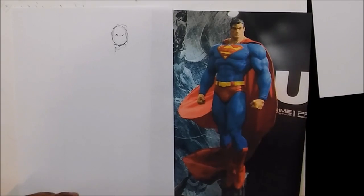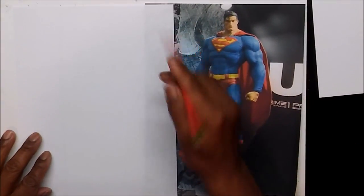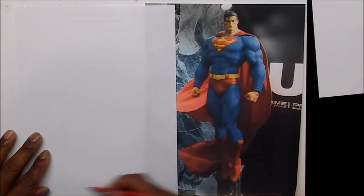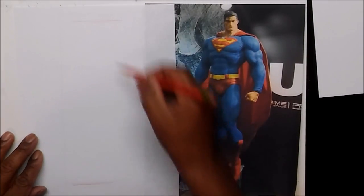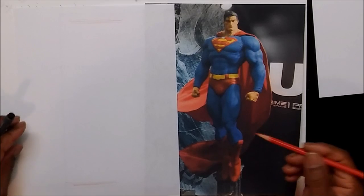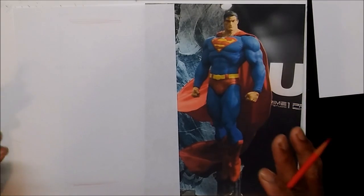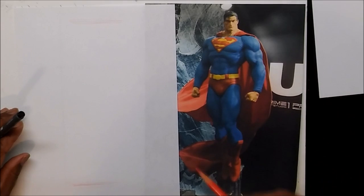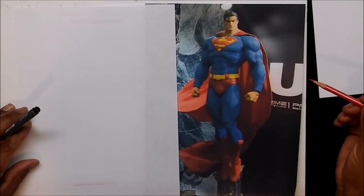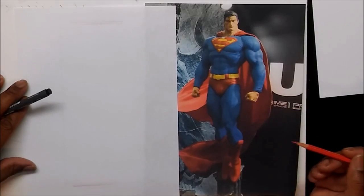So step one is to look at the overall picture. What I say to do is, if you have paper, mark out your top and your bottom, and that's as far as you want your drawing to go. If it goes past this, you know you have to stop and readjust. The second thing I look at is what shape this picture takes. You never want to start out bearing down hard on your pencil, because you catch hell trying to erase. You never start out with a pen. I had one viewer comment that he did it in a pen, and when I erased something, he got mad because he started in a pen and nobody told him to start in a pen.